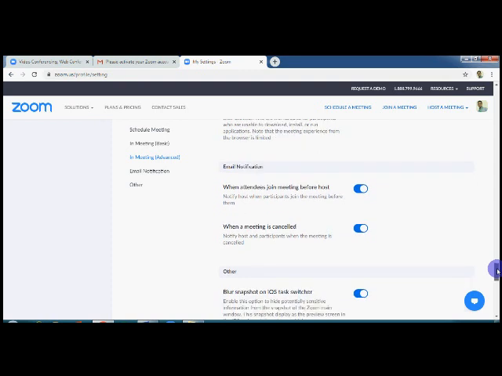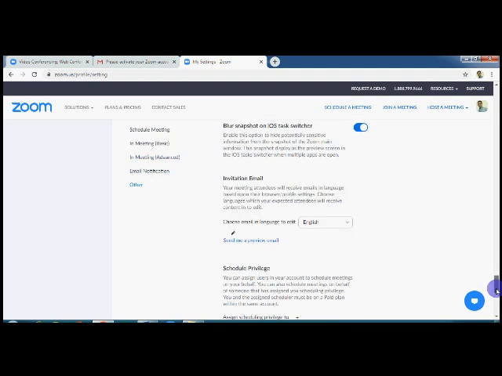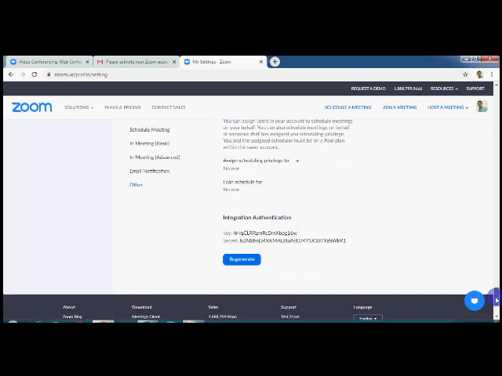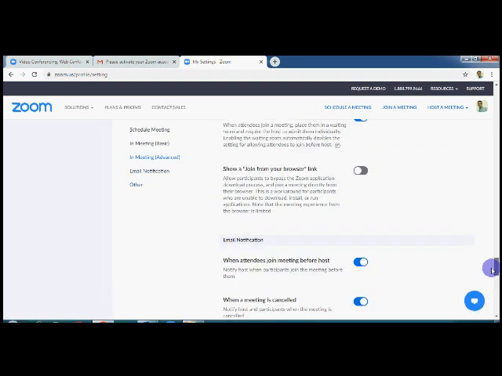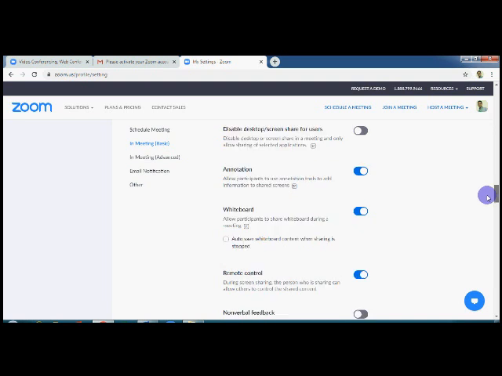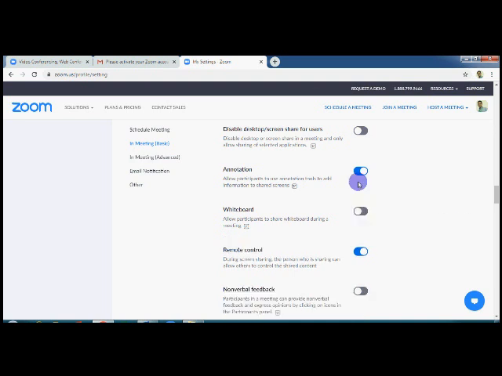And next, when attendees join a meeting, the host gets an email notification. Actually those are not really necessary. And next, for the annotation and whiteboard also, if you want to use annotation you can enable this one. If you want to use a whiteboard, you can too. If this one is disabled, it will not display while you are sharing your screen, and annotation will not display. The whiteboard, you can't use.